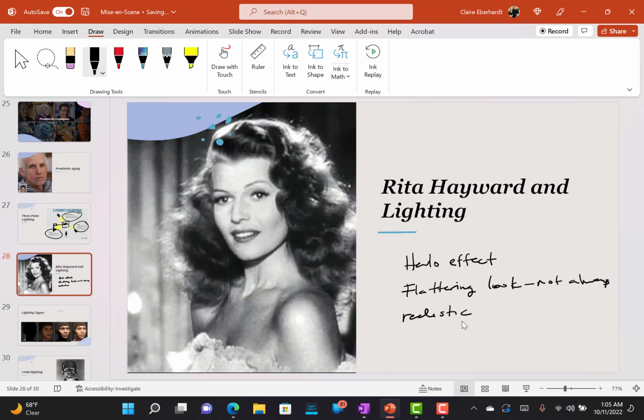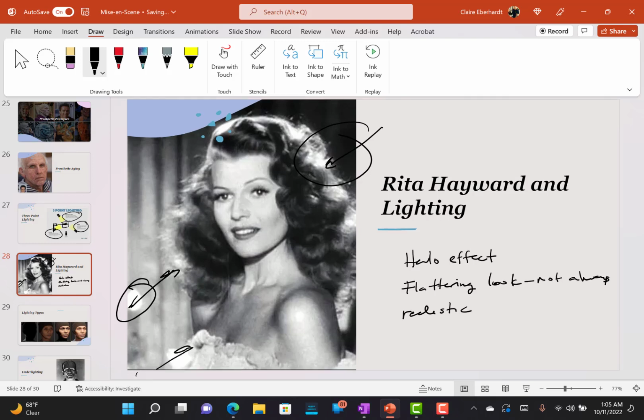So this shot was taken with 3-point lighting, and it creates this glow. You see the glow, the highlight on the hair, and here. I mean, you can almost see the light source right there, right? So you've got it coming from here, and then down from there, which is bouncing off. This creates this glow and gives her the most flattering look. And this makes sense for the scene.